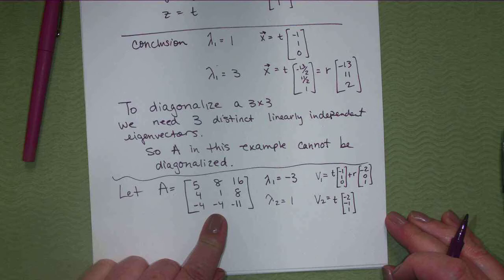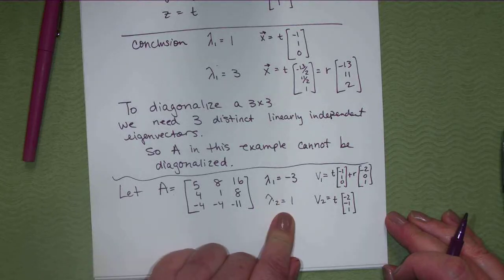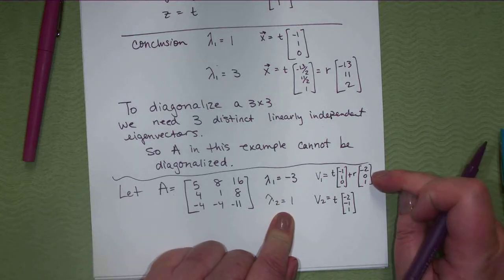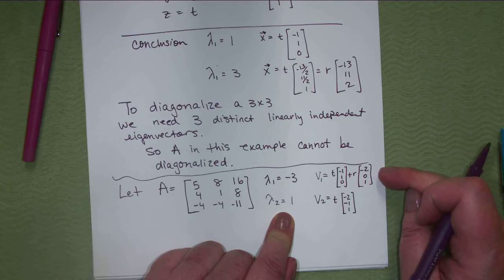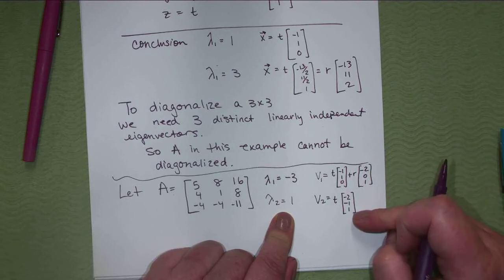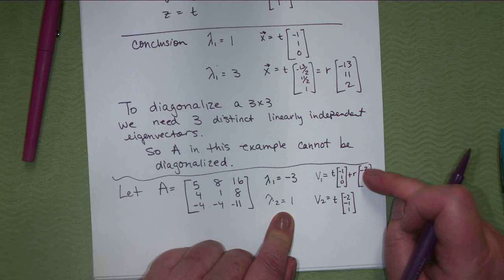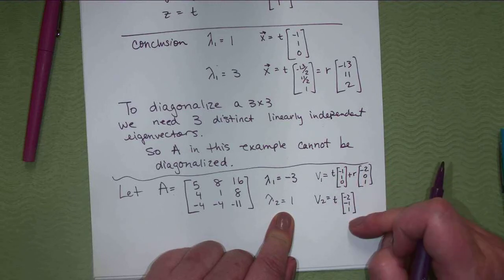We found the eigenvalues. There were 2. For the first one, when we did the vectors, there were actually 2 vectors. This is a plane. And for the second one, 1 vector, a line. So we ended up with 3 distinct vectors, even though there are only 2 eigenvalues.